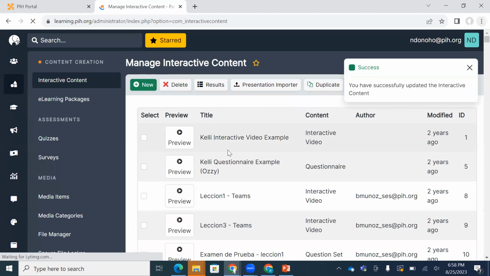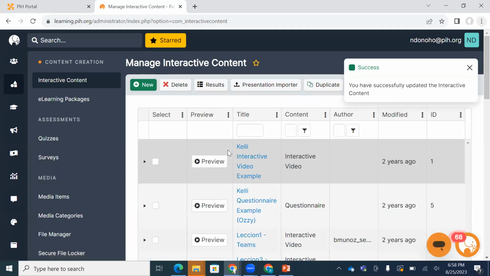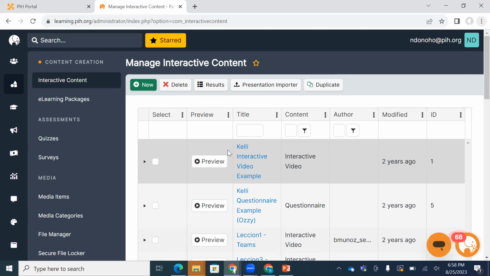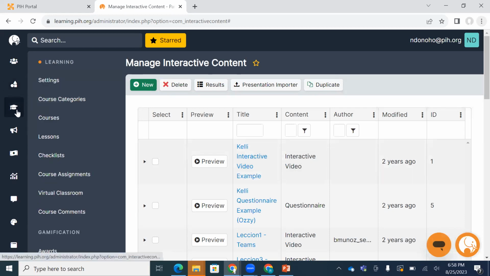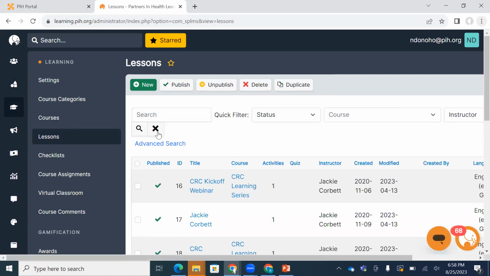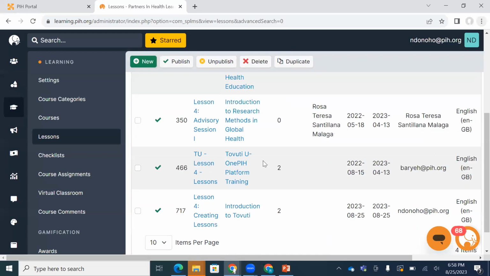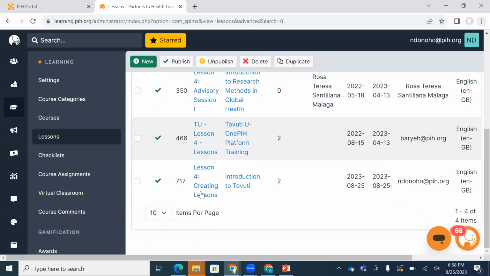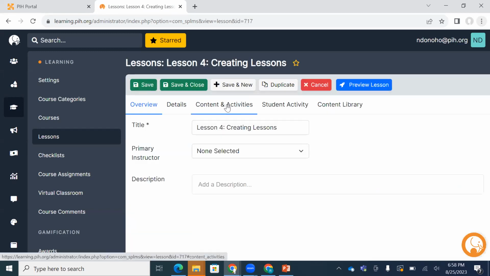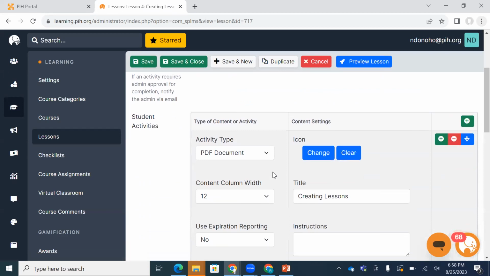Then I want to put that content that I created into my lesson. So I'm now going to go over to the Learning tab, and I'm going to go to Lessons. I'm going to look for Lesson 4 that I created in the last video, which is right here. I'm going to click on this, and I'm going to come to Content Activities.